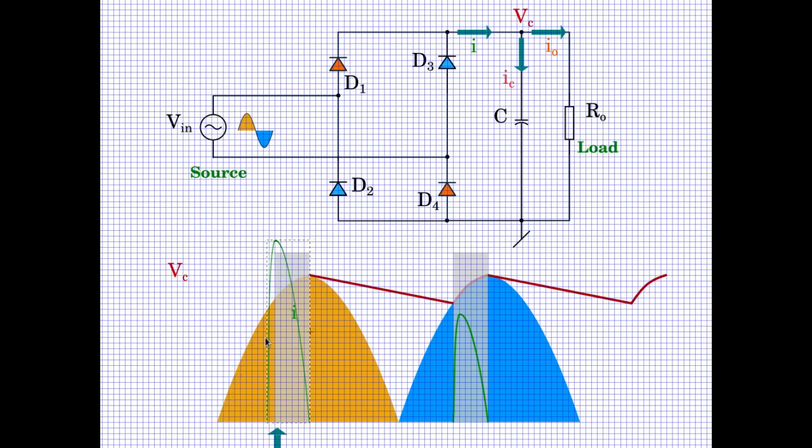So what happens to the current wave shape? The current wave shape may look something like this, but the amplitude may just go out of the screen. It may be a very large current, and then you will start having the steady state. But the effect would be that by the time the first cycle is over, the current will be so large that the diodes may blow off. And once the diode is blown off, the rectifier circuit will not see the second half cycle at all. So it never even goes beyond the first half cycle.